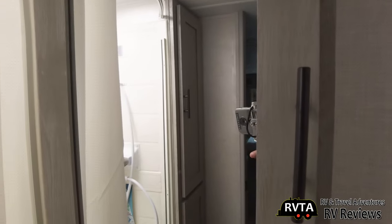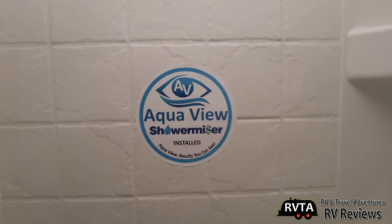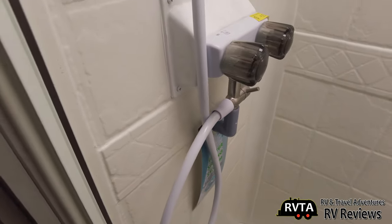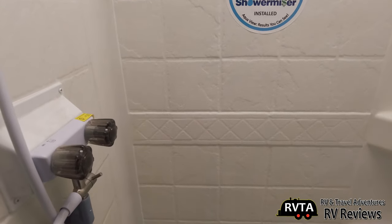And here I am. Man, am I sweating. Must be 125 in this unit. So this unit takes advantage of aquamizer, shower miser, saves you a little bit of water here and there. And there's the controls. You have to watch this little device. Once it turns white, it means the water is up to temperature. Let's get inside and see if I can fit, okay? Let me turn around this camera and see if I can do this.